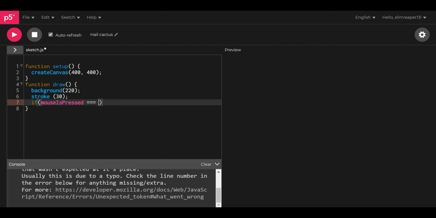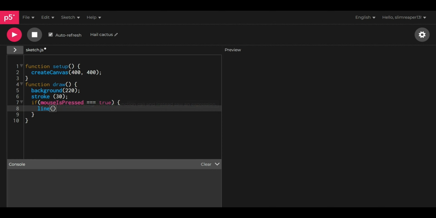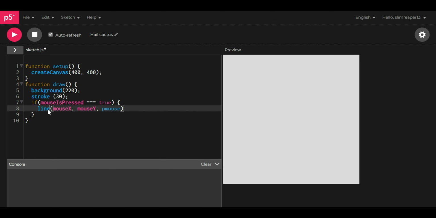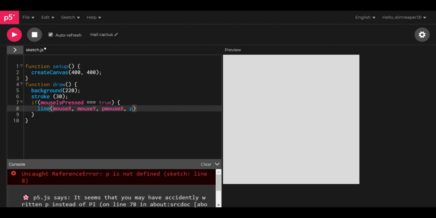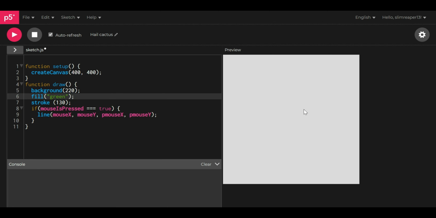So at first glance, coding continuous lines sounds a little bit boring in comparison to the other projects we've done on this channel, but trust me, by the end of this video, you guys are going to like it a lot. So the first thing you want to do, obviously, is have your function setup and function draw. Now don't make the mistake that I made by putting the background function under the draw function, because then it's not going to work the same way as it would if you put it under the setup function. Just keep that in mind.